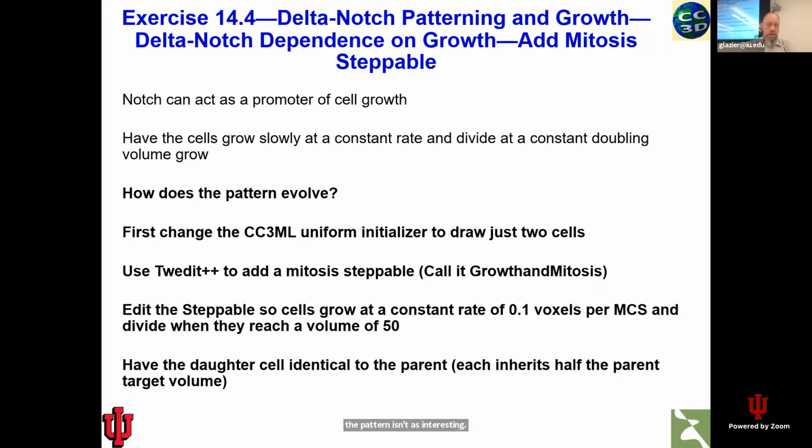One thing that I think is important, at this stage of the class, is that people be at a stage where you could actually explore on your own a little bit. These exercises in class are really to show you the principles of operation of some of the functionality in CompuCell. And the hope is that you're able to master those enough that you can play and explore the capabilities of the package.